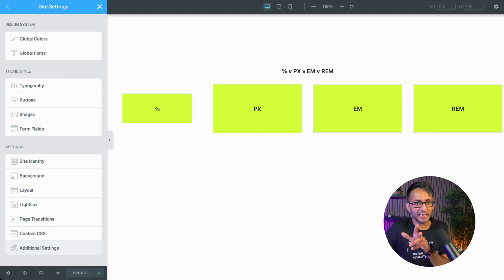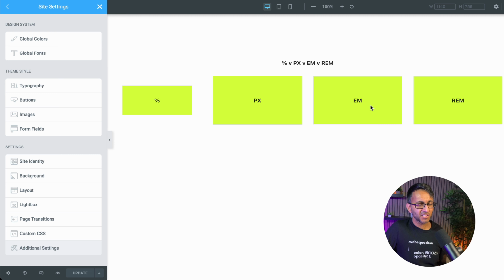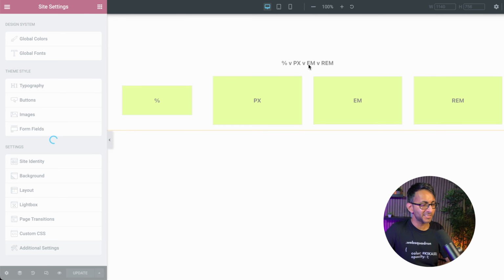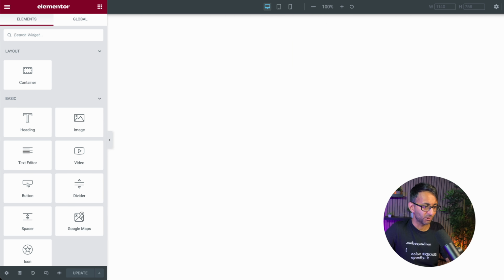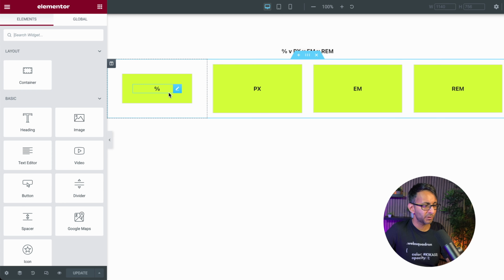Now let's move on to the last item, which is what do you use for margins and paddings and stuff like that? And I know this is going a little bit beyond the global settings and all of that, but I think it's important to appreciate, especially because we just covered EM and REM. So here we have 4 boxes, and let me just show you how it's built. It's a basic section. We got 4 columns. I hate it when the page scrolls all the way back to the top. Right, we got 4 columns.